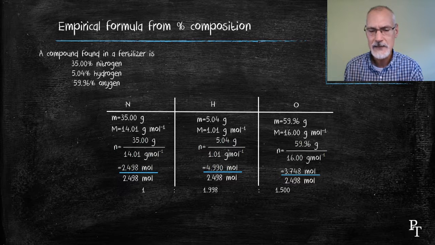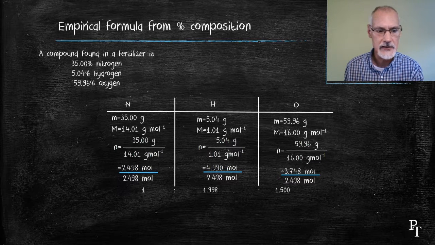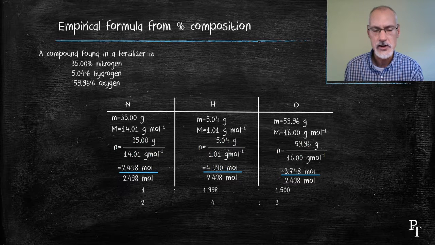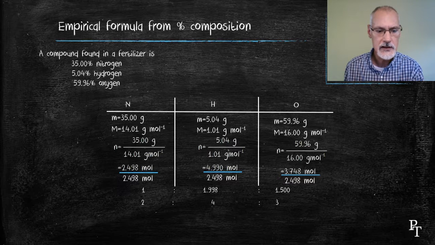Now you can't have one and a half atoms. So what I'm going to do here is double this entire line so I get a two, four to three ratio. Those are whole numbers when you would expect whole atoms. Hence, my final molecular formula, or I should say empirical formula here, would have two nitrogens, four hydrogens and three oxygens in it.